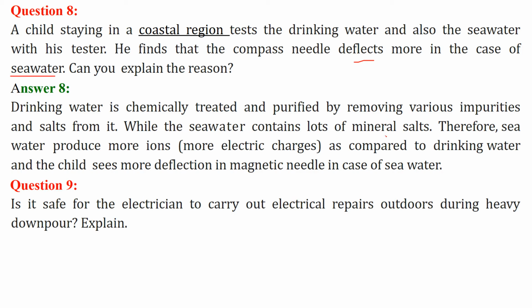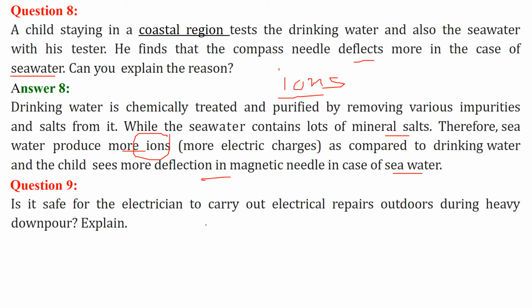While seawater contains a lot of mineral salts, seawater produces more ions. Let me tell you, these are ions actually. There are positive ions and negative ions. So there are more electrical charges as compared to drinking water, and the child sees more deflection in the magnetic needle in the case of seawater just because it is a good conductor of electricity.